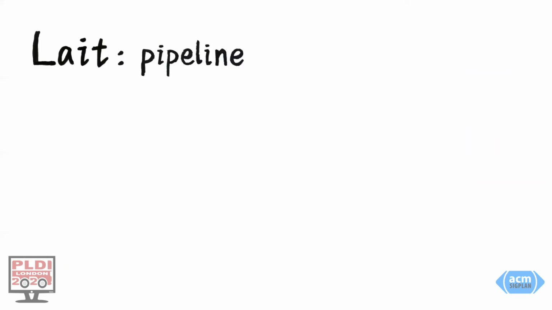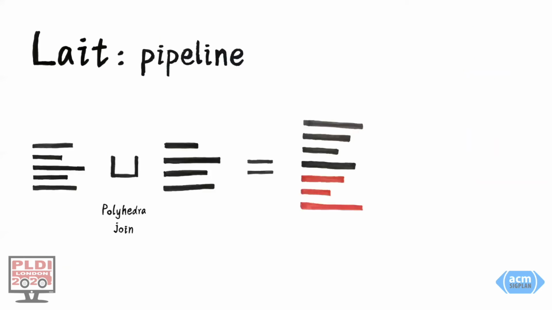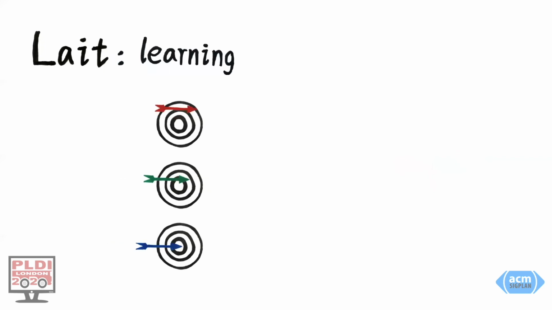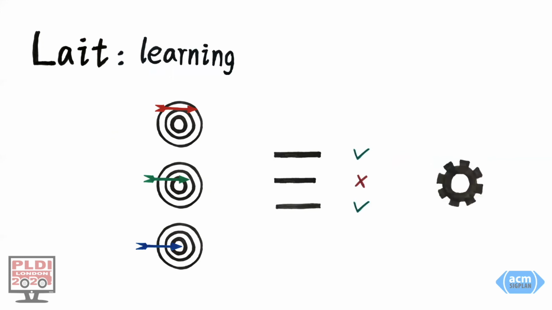Given a polyhedral joining operation, Lait removes redundant constraints from the joining output, speeding up the analysis and usually not compromising precision. The decision on which constraints to remove is not made in advance. The learning procedure analyzes a set of training programs with constraint removal. It obtains a dataset on whether the removed constraints affect the precision. Then a classifier is learned.